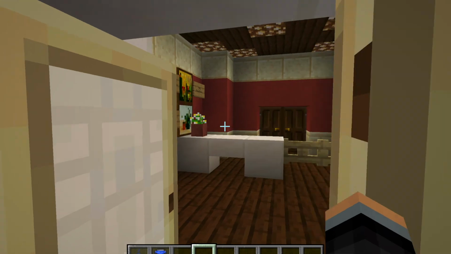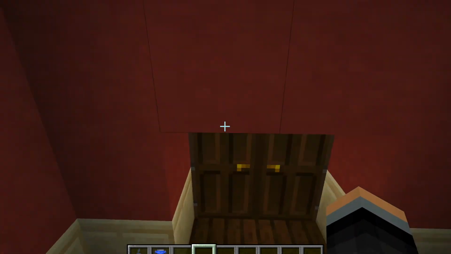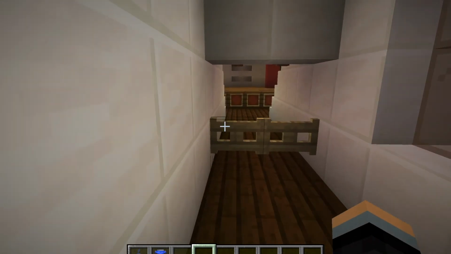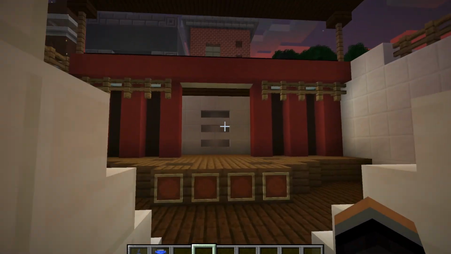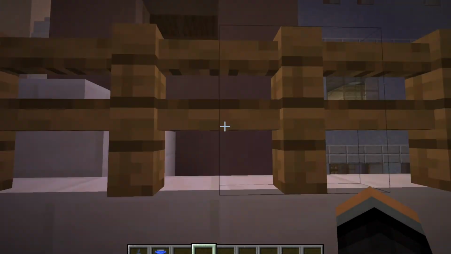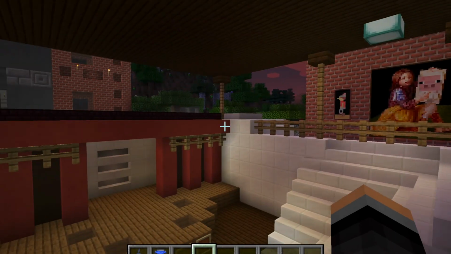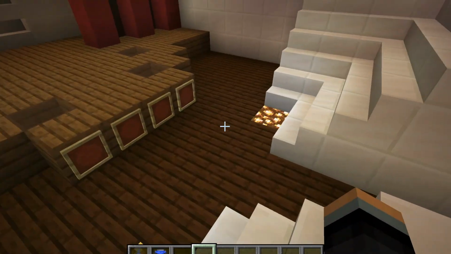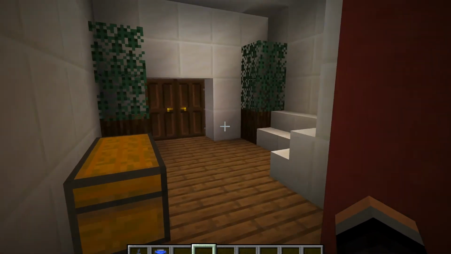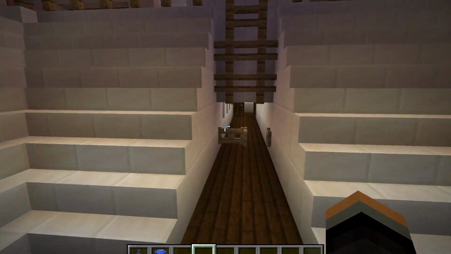Over here is the Coliseum Theater. Not much special in the lobby. Let's go down the hallway. Employees only down there. It leads to a very narrow court stairway and into the manager's office. Here's the stage. Let's go up to see the view. Boom. Nothing else. Okay, going down. Let's check out the backstage. This is just where the actors or performers can hang out, do whatever they want.